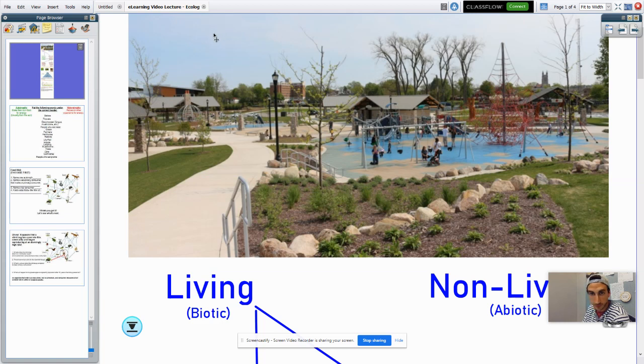I'm sure there's some birdage flying around. Some things you probably wouldn't see that are living are bacteria, microorganisms that live in soil that make it extremely biodiverse, I guess is a word you could say. What that just means is many types of living things. Let's move on to our non-living things.